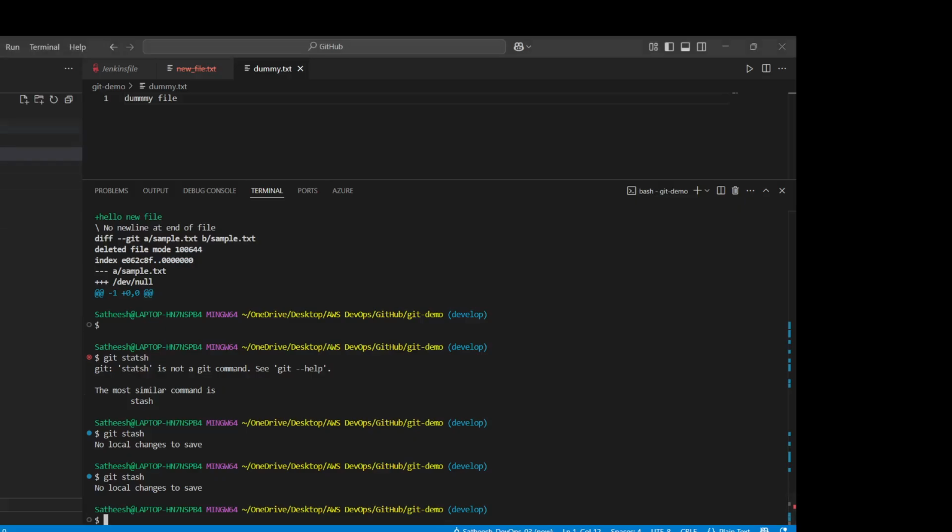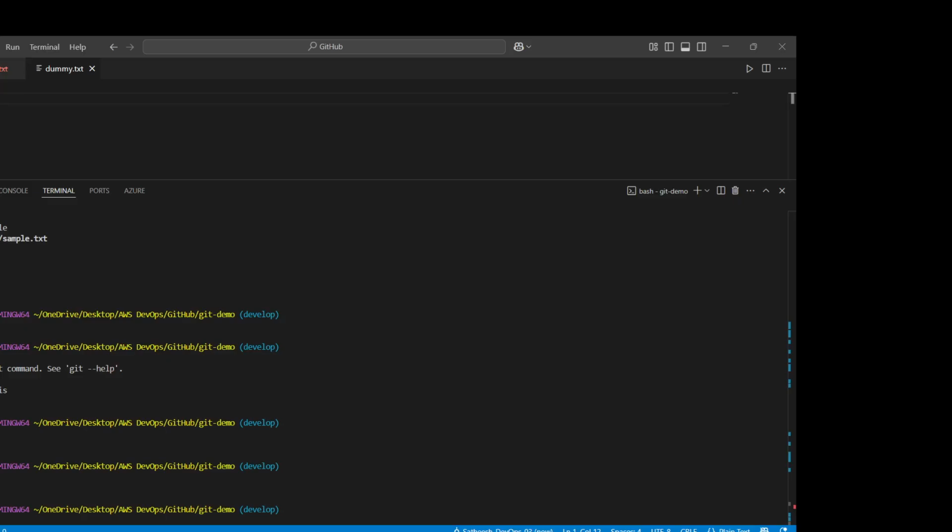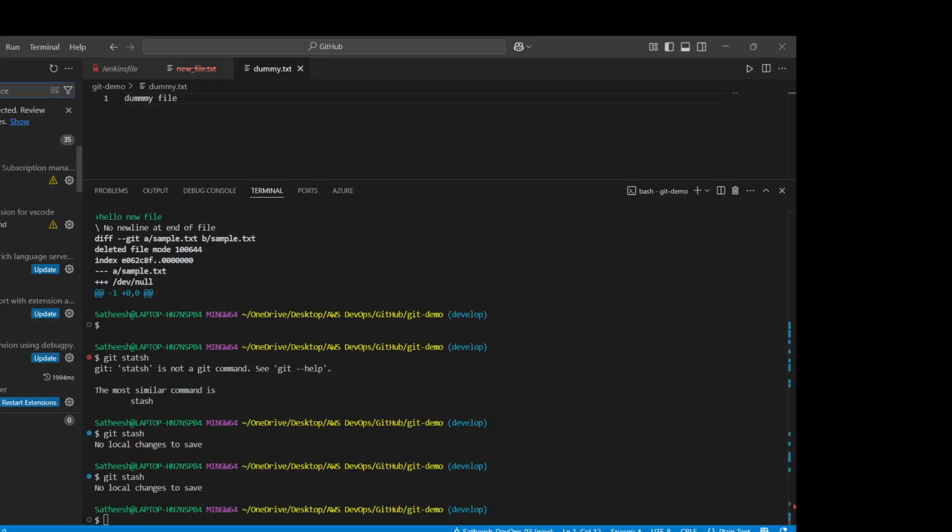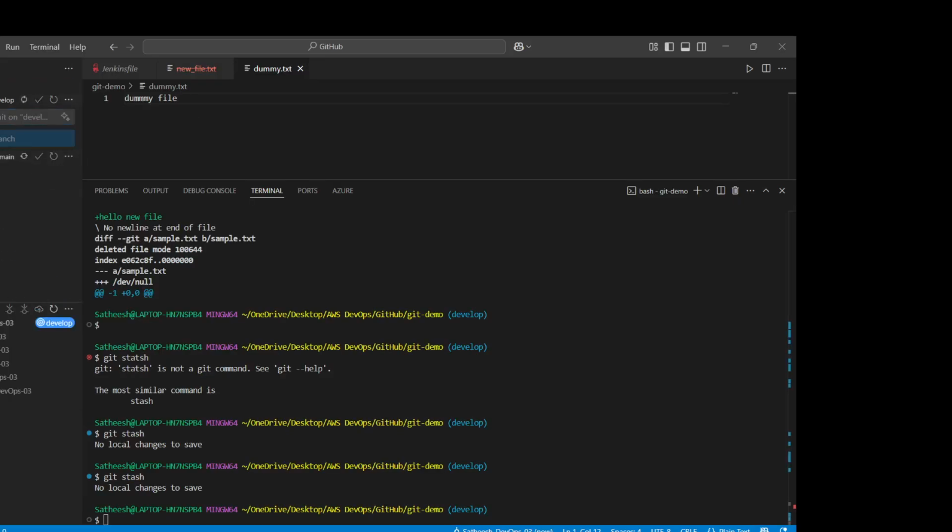Yeah, it looks only in the local repository. That's what this command is meant for. Now I'll publish these changes. We're doing it in the same branch? Yeah, we are doing it.